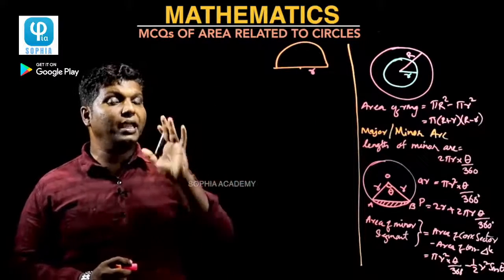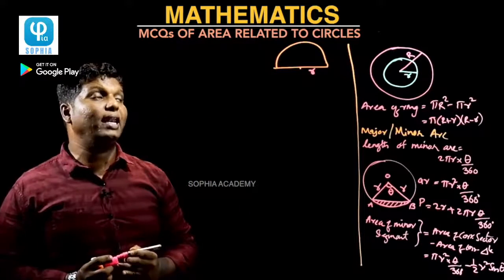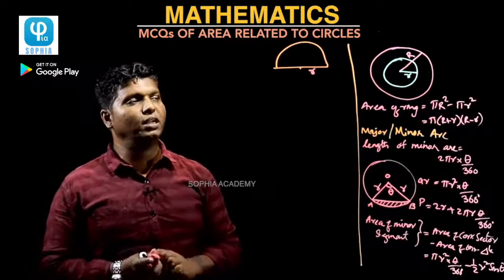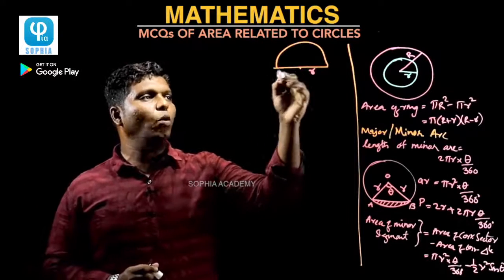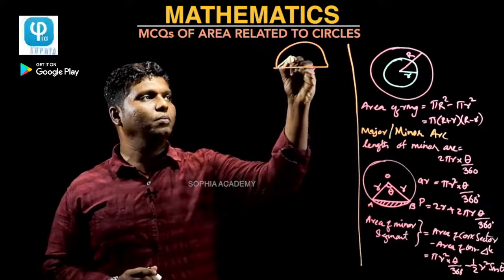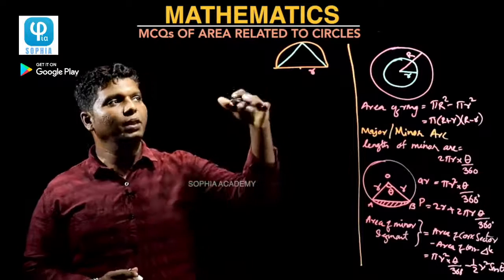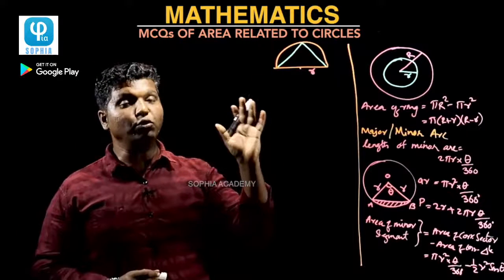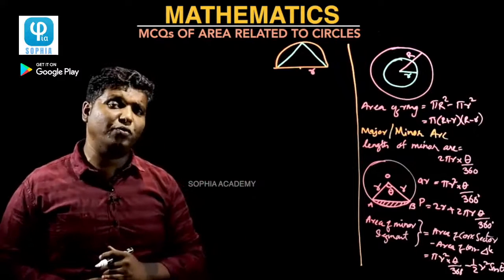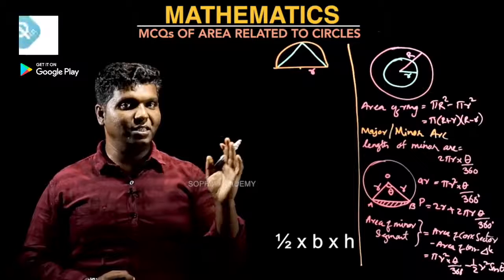If you are inscribing a triangle inside, whenever you are trying to draw the largest triangle within this one, definitely it will consume all the base area and it will come like this. It will be like this. This will be the triangle. Okay, so you have to find the area of this triangle. What is the equation to find the area of the triangle? It is half BH, half into base into height.